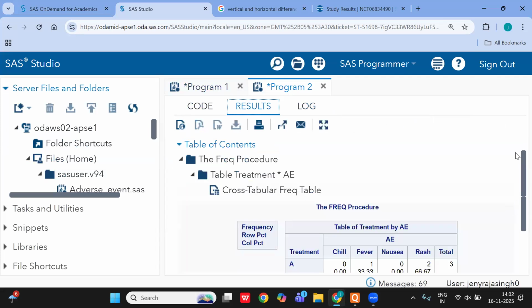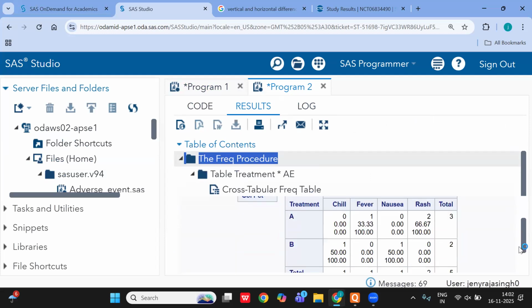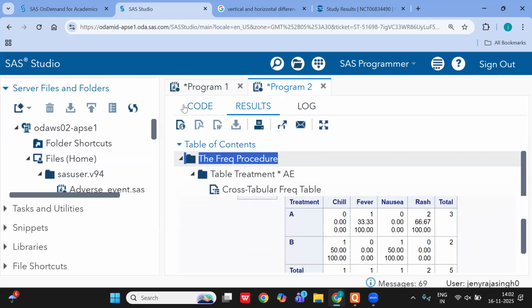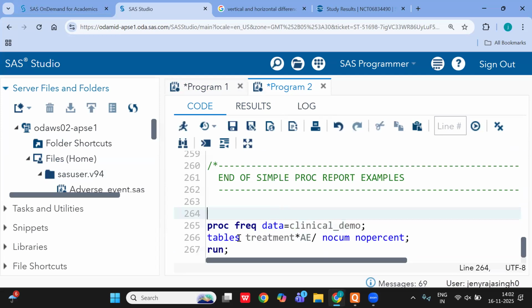Okay. So this is one way to create the adverse event table. That is the simplest way. Using the tables statement, mention both the variable names, treatment and adverse event. Okay. So from this also you can create a table.